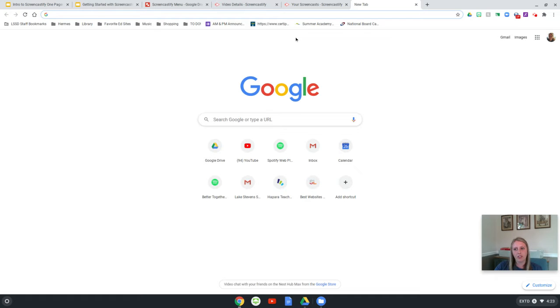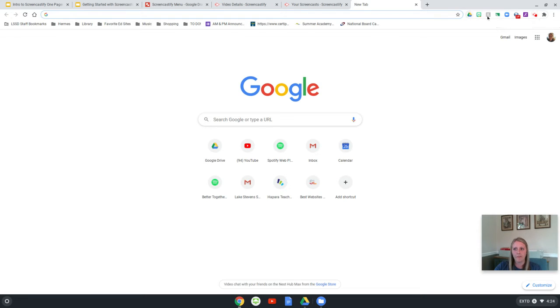So the first thing that you need to do is know how to find your button. You're going to find that at the top of a Chrome web browser next to your search bar. This has already been pushed out so that it links with your Google account, so you might need to be signed into your Google account in order to find it. The button looks like this little arrow with a camera inside of it, and mine has a red dot because I'm also currently using this to record this tutorial.